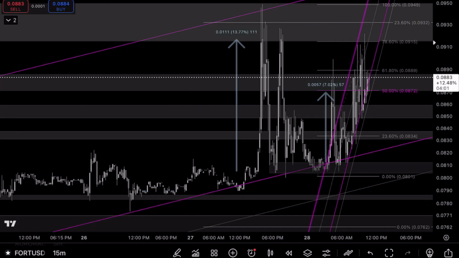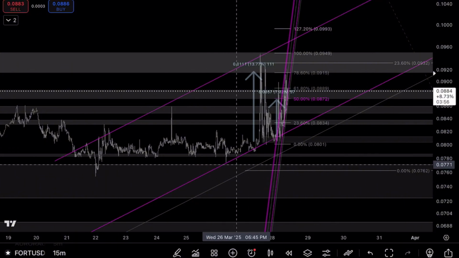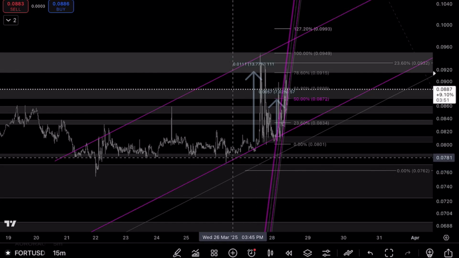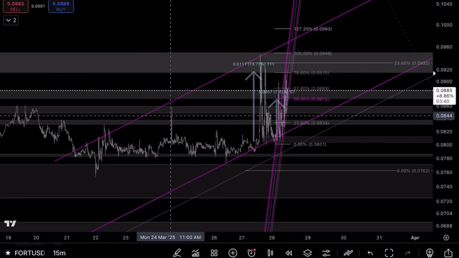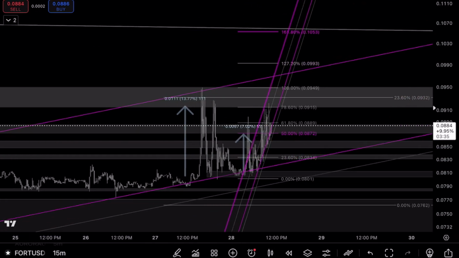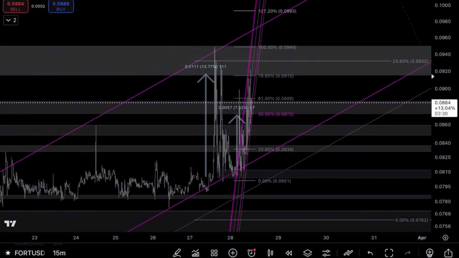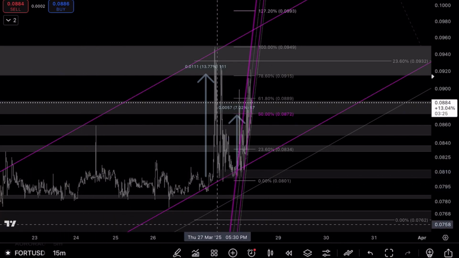So this one, basically same deal. I created a channel based off of, it was starting to make higher lows. It was a low right here. It went up, created another higher low. So that's when I made my channel and found the peak, which was right up in here, right? And then I started looking at my support levels and trying to find areas of support and the candles that go along with it.